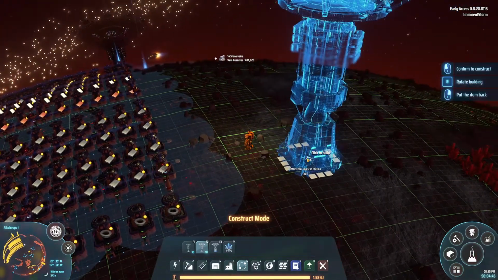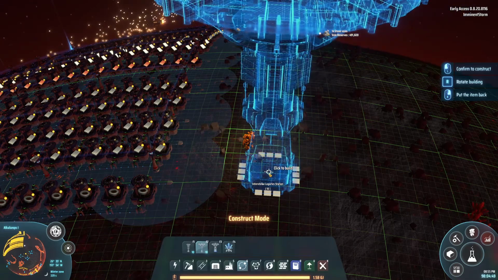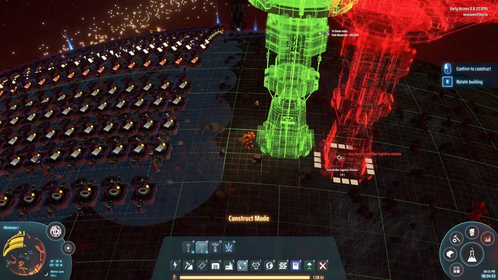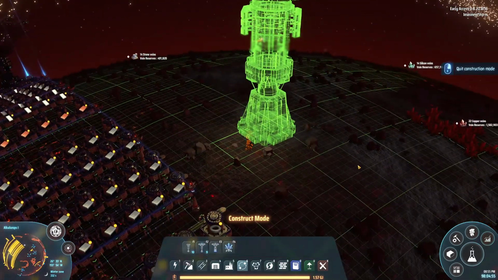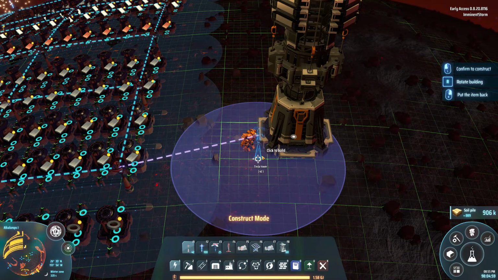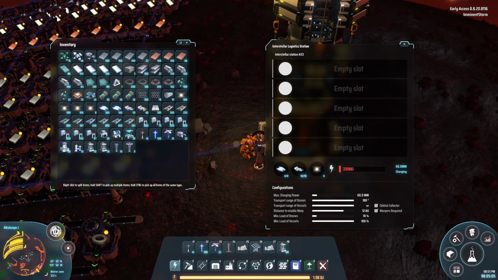So let's go ahead and get these in and figure out how we're going to hook everything up. Actually, let's see. This is all going to be iron. So let's go ahead. Let's put it here. Let's go ahead and put it there. I'm going to fully load it with drones.